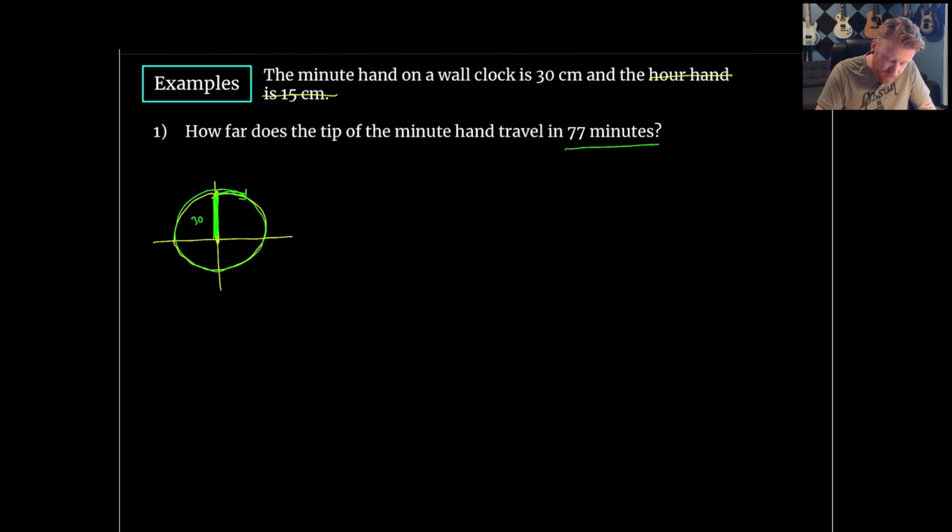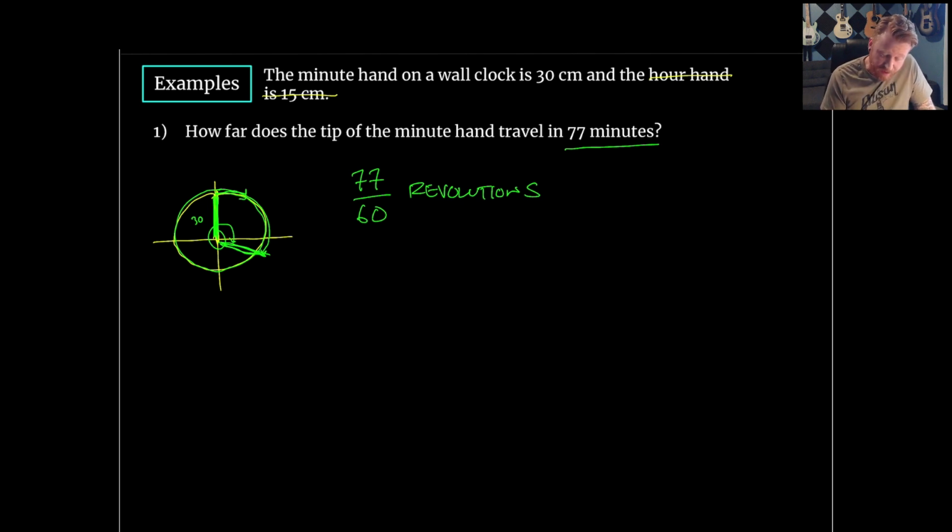so that's one full revolution, that's 60 minutes, so we already know that we're more than a revolution. We're going to go 15 more, and then a few more. So we're going to be down here. That is what the angle is, the terminal side, but we have made a full revolution and a little bit more as it's done this. So how many revolutions has this made? It has made 77 over 60 revolutions. And we're going to use that in order to figure this out here.